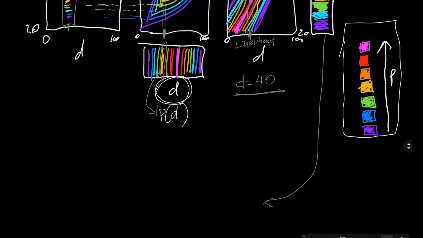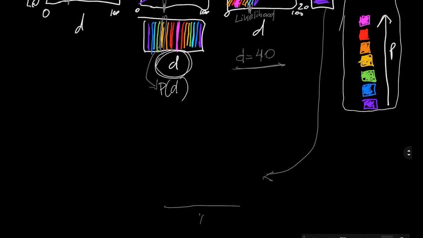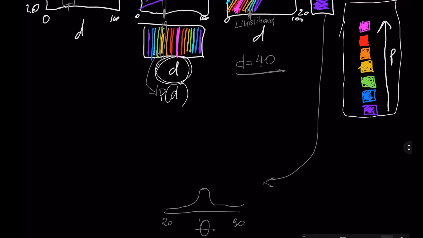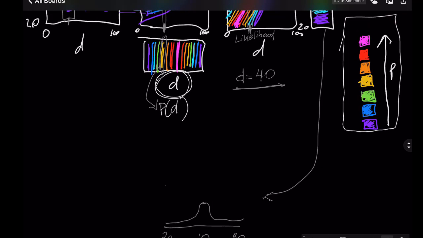So now I will show you a typical way of representing this. If you see textbooks and papers, you won't see the grids I generated. The most typical way is to represent on the x-axis the possible parameter values, theta, from 20 to 80 in this case, and the prior is a normal distribution with a mean of 50 and a standard deviation of 5. More or less that's the way I'm representing it there.